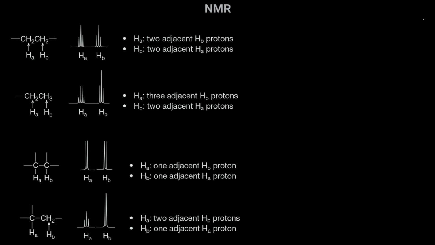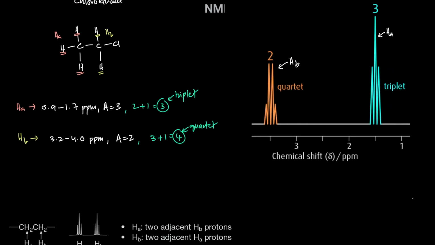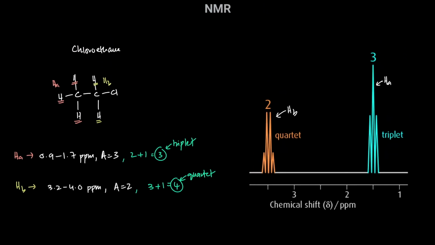Okay, so that splitting pattern was very evident in the previous example, right? In the previous example, we had a CH3 CH2, so we saw the triplet quartet. Wherever we have a CH3 CH2 group, we will see a triplet quartet. The CH3 protons HA are split into a triplet by the neighboring 2, and then the CH2, the 2 protons here, are split into a quartet by the neighboring 3. So therefore we see a triplet quartet pattern.